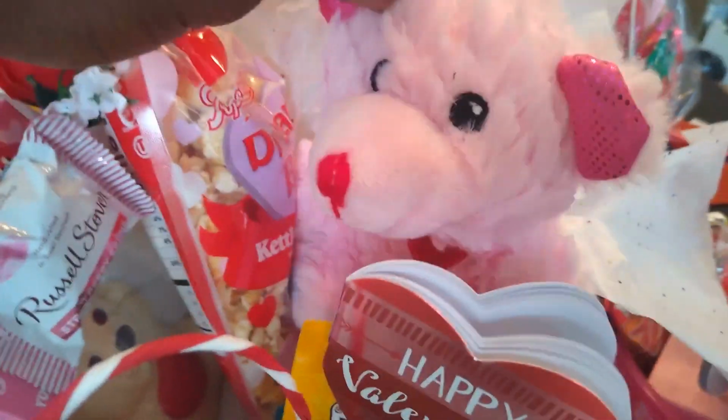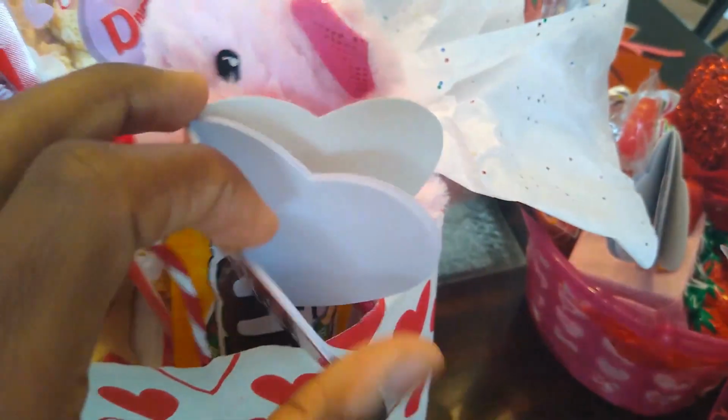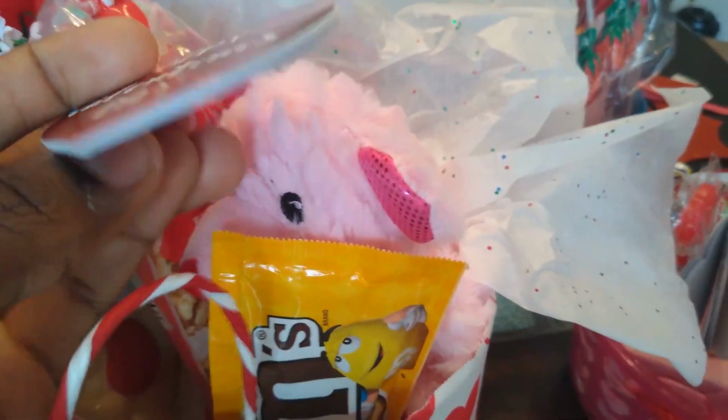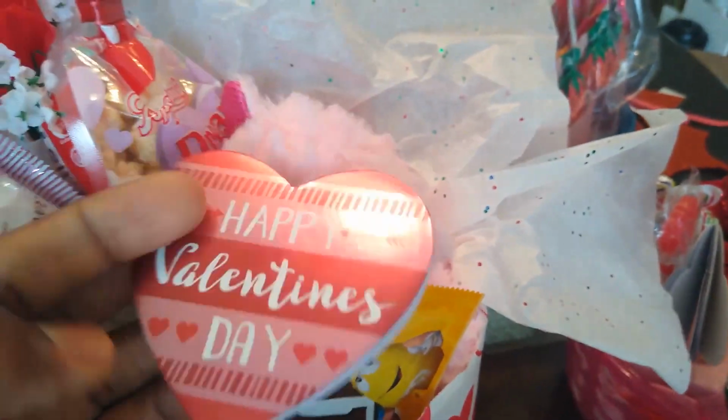Over here, we made use of these things very easily. A lot of you'll see a reoccurring thing. This is a little bit bigger piece of chocolate. We put a little teddy bear in here, a little Happy Valentine's Day thingy, attached to some M&Ms. And the way we did that, it just came off. Yeah, we're going to have to hot glue that back.